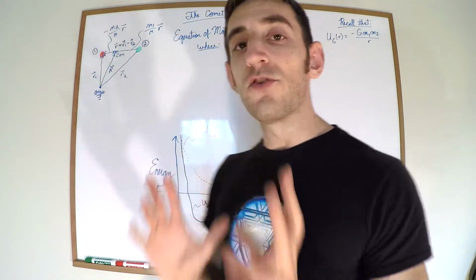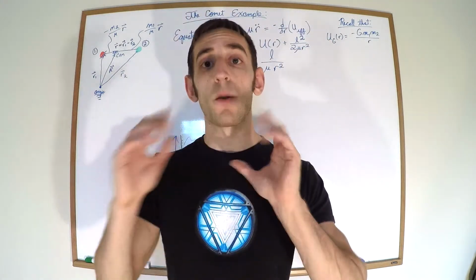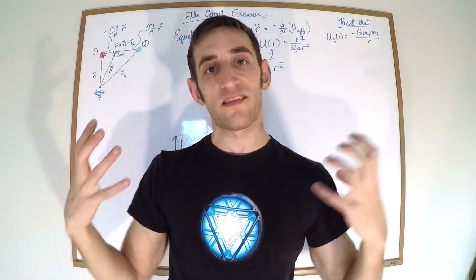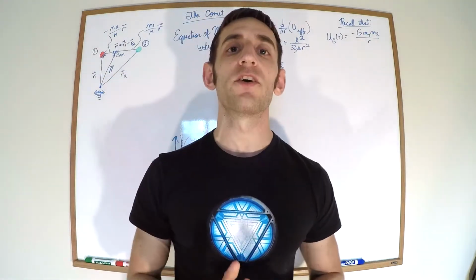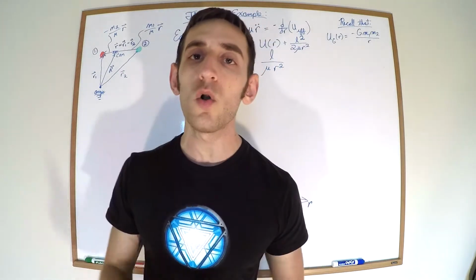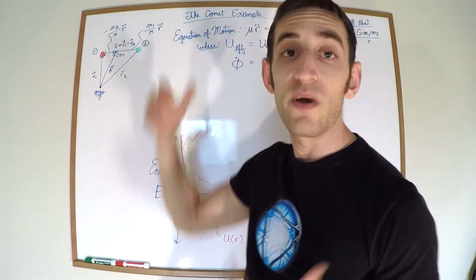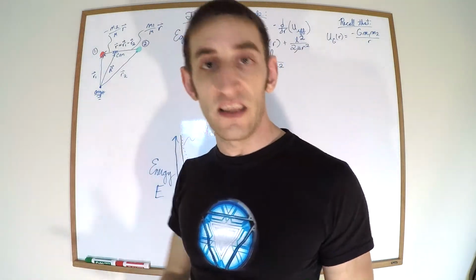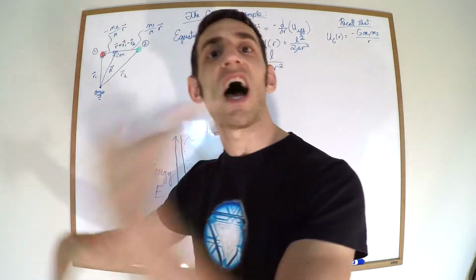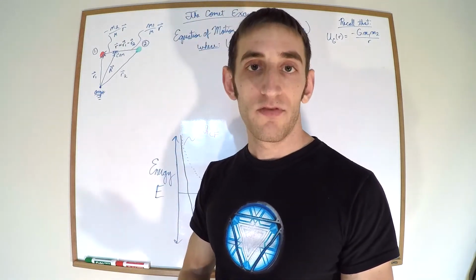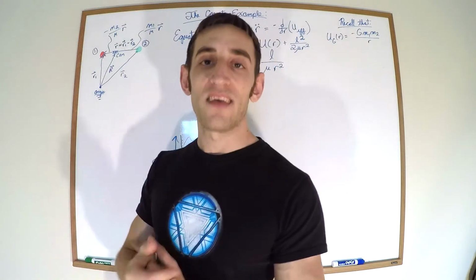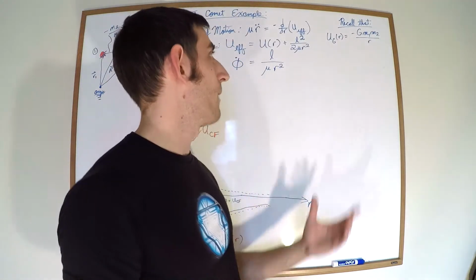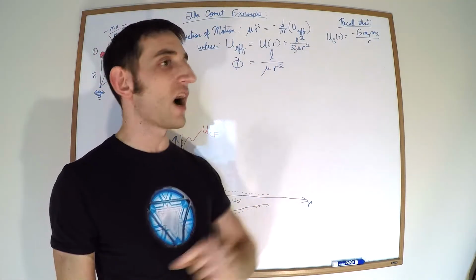Okay, so to do that, I want to plot this guy up and divulge what it's telling us, what it's communicating, because it's going to communicate very important ideas, not only to the Kepler problem that we've been analyzing, but also in subsequent areas in physics that you'll study in the future, such as quantum mechanics with the diatomic molecule, things like that, okay? So, if we try to plot this guy up, we see that there are two contributions.